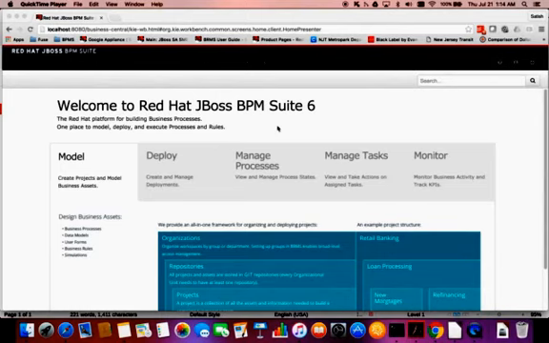Coming back to the demo, we will be creating a sample use case of an organization which wishes to automate virtual machine related validation.